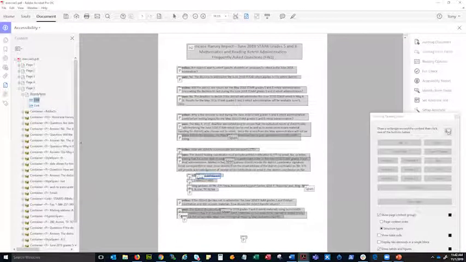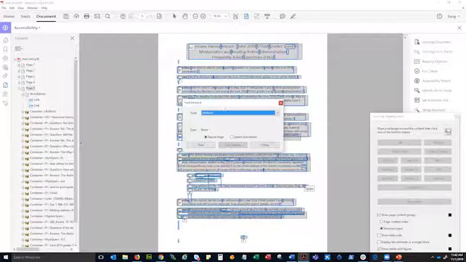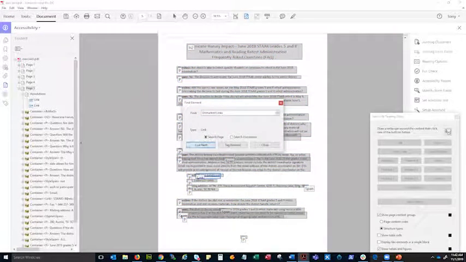Now to fix this, I right click on the page number. It's page 5. And there's something called find. I'll click on that. It brings up this window here, and I'm looking for my unmarked links. So here it is. I'm going to look for the links that are not marked correctly, and then I hit find. And it finds it.